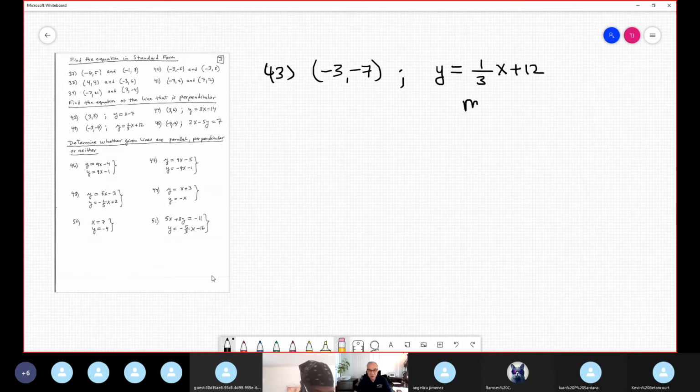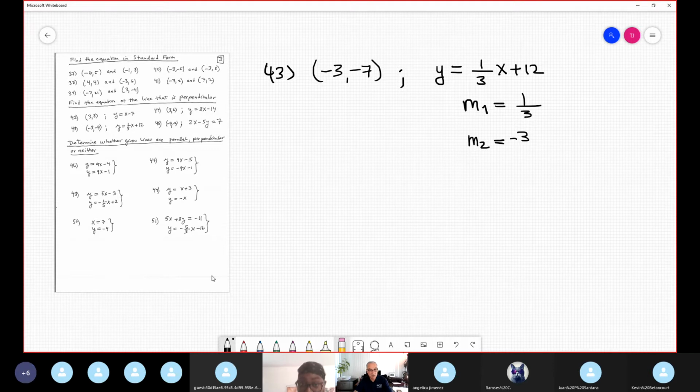Remember, slope 1 represents the slope of the given line. Slope 2 is the new slope I need to find for the new equation. Now slope 1 is 1/3. Immediately I determine slope 2, and the formula is easy. You flip it, the reciprocal. 1/3 flipped is 3 over 1, which is a whole number, so just 3, and change the sign. Two actions: flip it and change the sign.